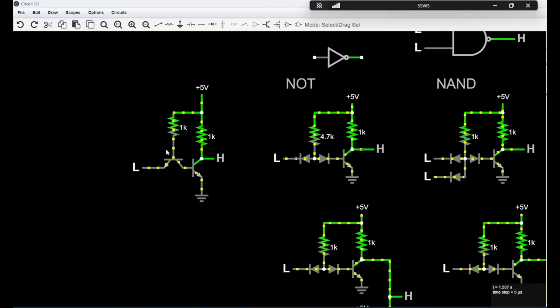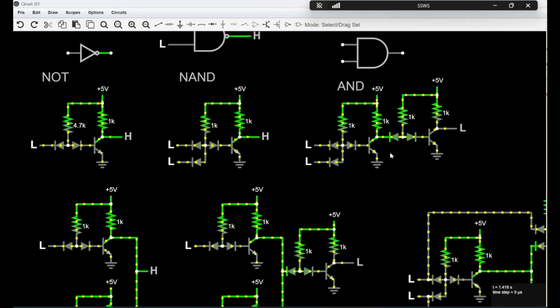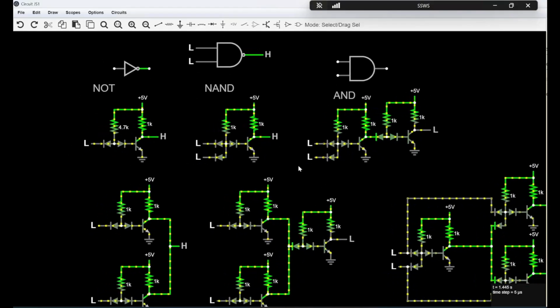Obviously, I'm pretty sure it's faster as well, but it's kind of similar, if you can see, right? You have the emitter here, then you're putting a current here. The current can still flow through the emitter and into the base, as opposed to here, but you can kind of see how the evolution happened from diode transistor logic to transistor logic, right? So that's cool. Using fewer transistors, for an AND gate you would have, I think, three transistors. Then for an AND gate, it would probably be like 5 transistors, right? So you're saving on transistors overall, and you can still get upwards of like 100 megahertz, maybe 50 to 100 megahertz in diode transistor logic, if I'm not making these numbers up out of nowhere.